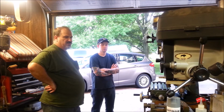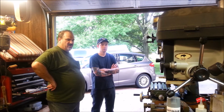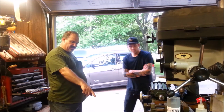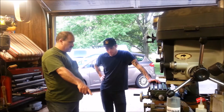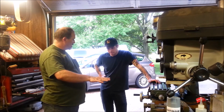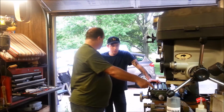And maybe I'll replace it with a 4. That's a 3.5, but I don't anticipate one any more than that. So yeah, and these T-blocks, when you buy a set of these, there's a common set that Harbor Freight sells, and a lot of other people sell the same set. It will not fit the T-slots in these milling machines.